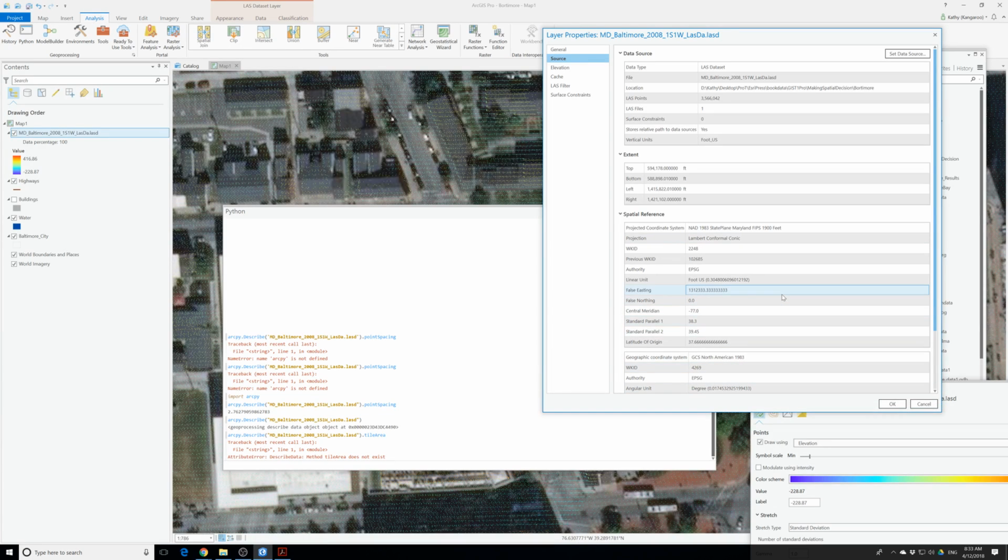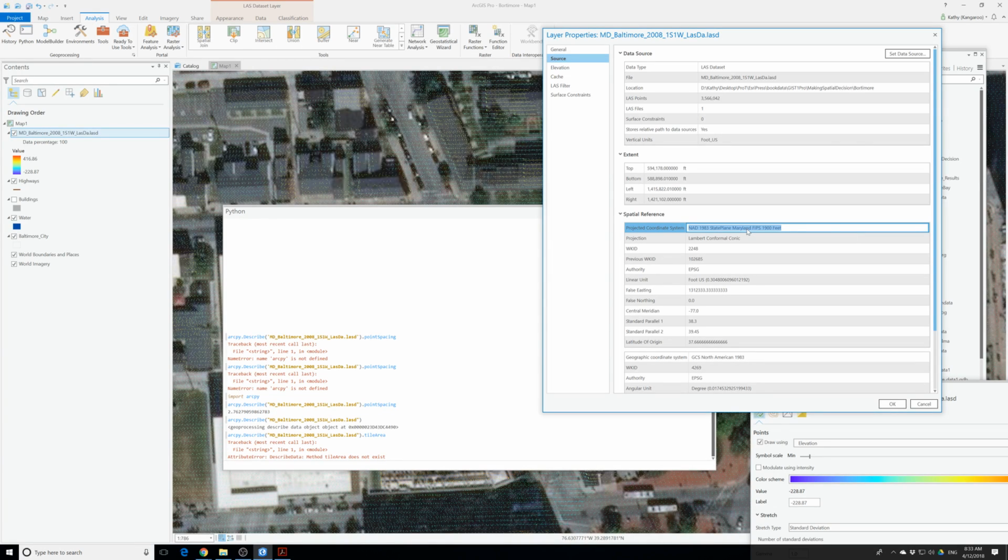Let's look around. There are 3,556,042 points with vertical units of feet. The spatial reference is right here: NAD 1983 State Plane Maryland FIPS 1900 feet.